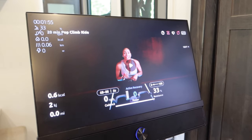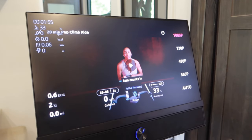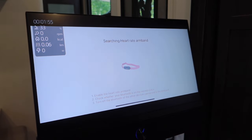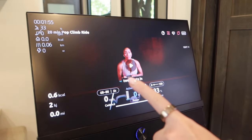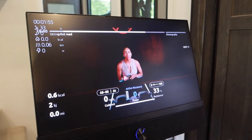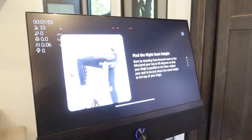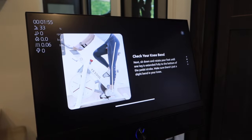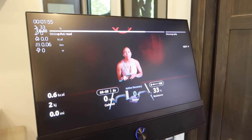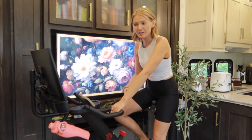When you tap on the screen you can adjust video quality — each video is set to auto by default, but I switch it to 1080p since I have the free trial. There's a heart rate monitor option, though my fitness ring isn't compatible for pairing. Captions are available but have to be turned off manually for every single video — I wish it saved the setting. The question mark icon shows how to properly position your seat height, knee bend, and handlebar distance so the bike is fitted to you.